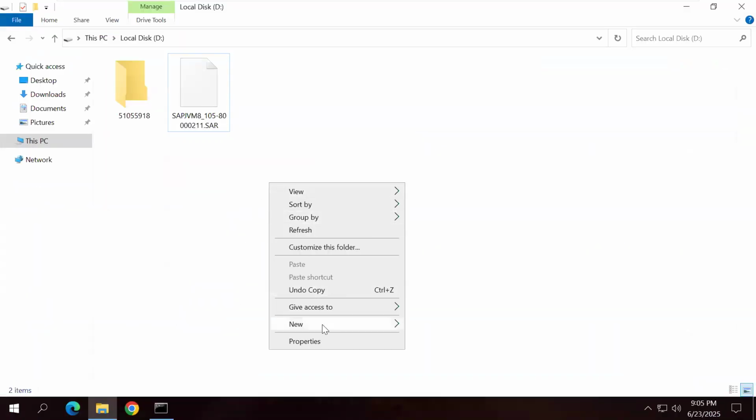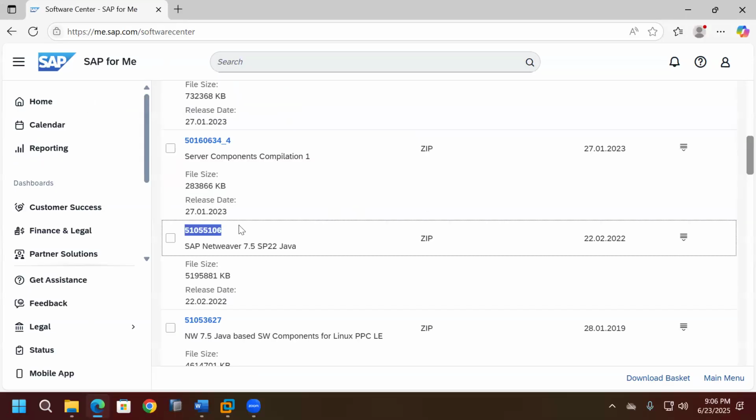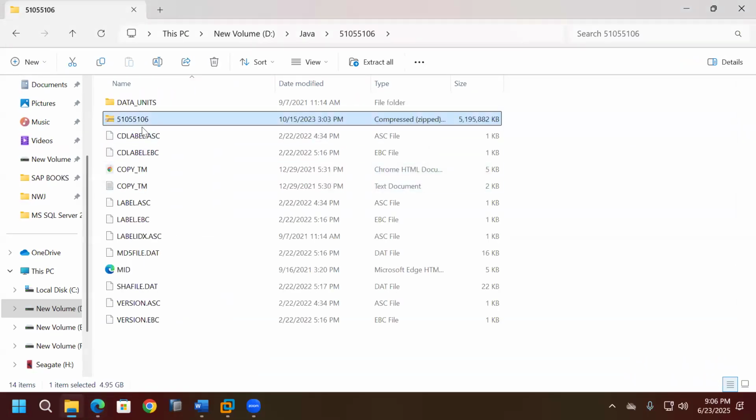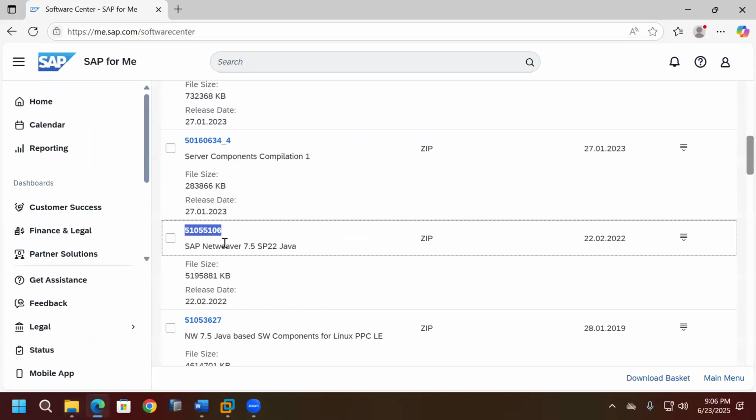Why am I downloading that file? Remember, whatever SAP software you are using, if you want to install a Java based SAP system, that particular Java software file is compulsory. After downloading this file, you get it in SAR format.